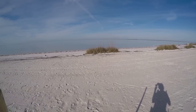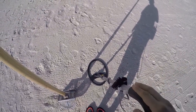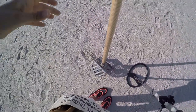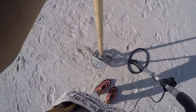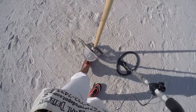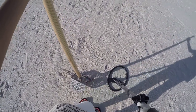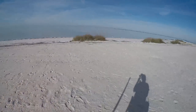Yeah. So today I'll be hunting with Beaker, my metal detector. Beaker is a Garrett Sea Hunter MK2 or Mark II. And I'm also hunting with Rex, my scoop. Rex is a T-Rex 8-inch scoop. He's modified with some magnets. I got one down here and then one on the underside over there. I'm wearing my shoes and I got my glove.